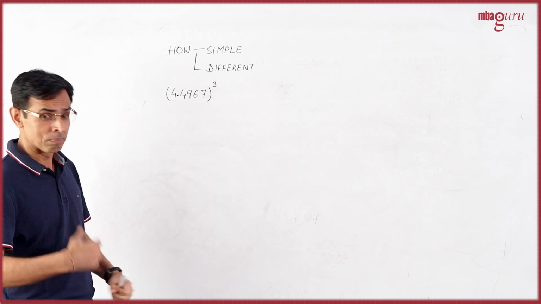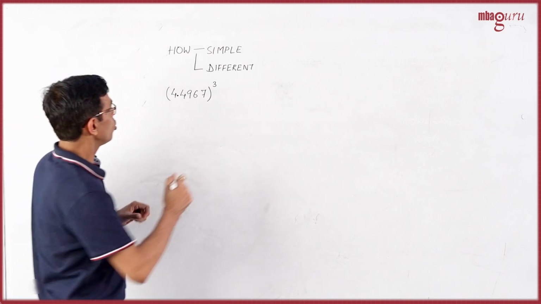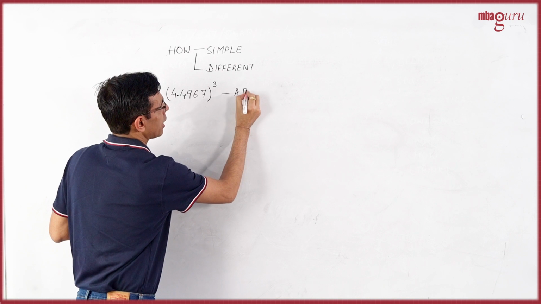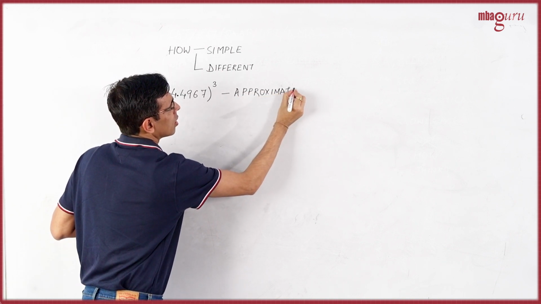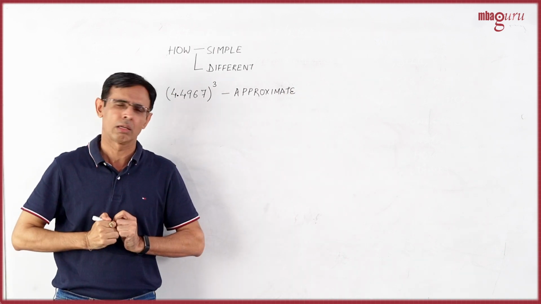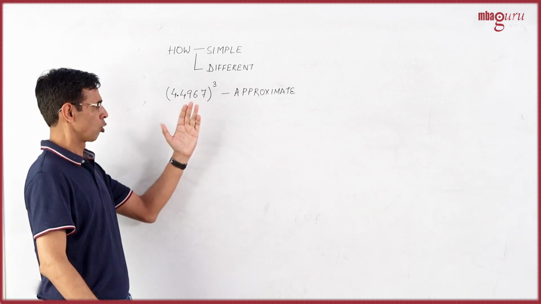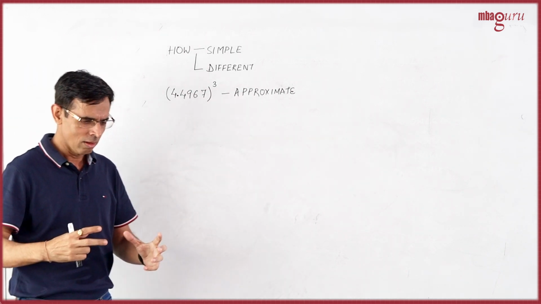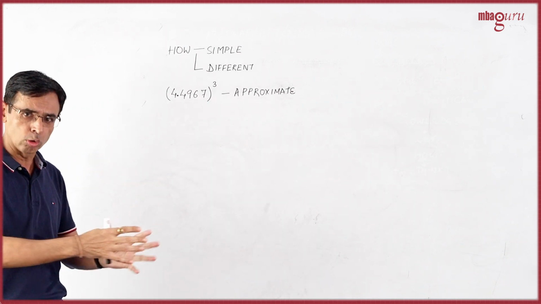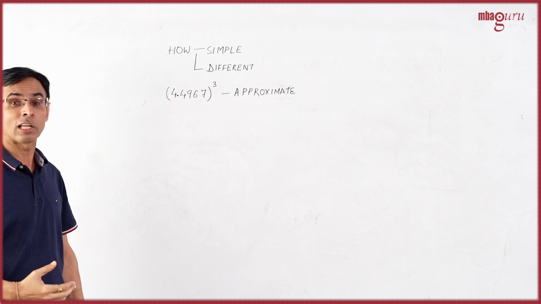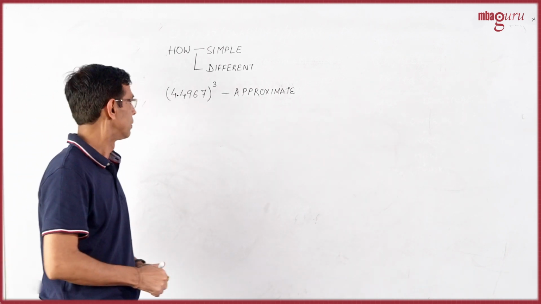and we'll also look at some other ways that might save you a lot of time. So the first thing, without watching the video further, pause it, and what I'd want you to do is to just look at this expression and get an approximate value for this. You need not be absolutely accurate. If you're within 5% of the actual answer, it's fine. I just want you to look at this expression and think of a smart way of getting to an answer very quickly. And then I'll go through some ways and you can compare whether your ways were efficient or whether there's something you could pick out from here and learn. All right.